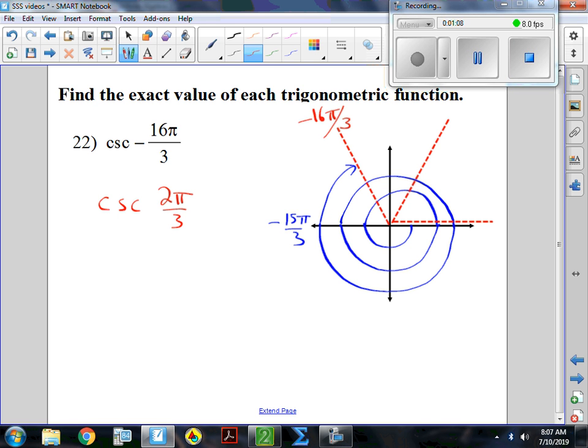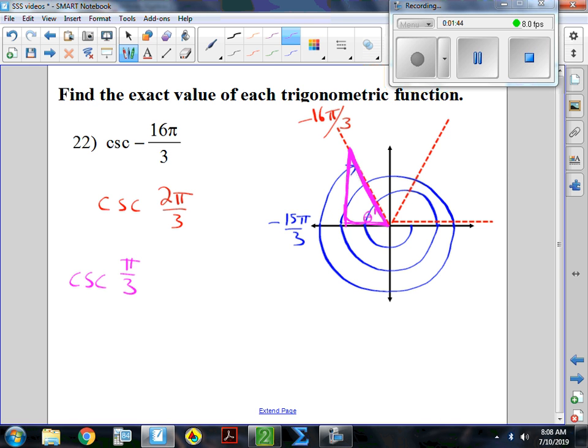Cosecant of 2 pi over 3. When I'm working with cosecant, I revert back to sine. What's the sine of 2 pi over 3? Or I should say, instead of looking at it that way, I could also say in this quadrant, we have a pi over 3 reference angle. You can clearly see on the graph that there's a pi over 3 in that triangle for angle theta prime. So I'm really looking at what is the cosecant of pi over 3.